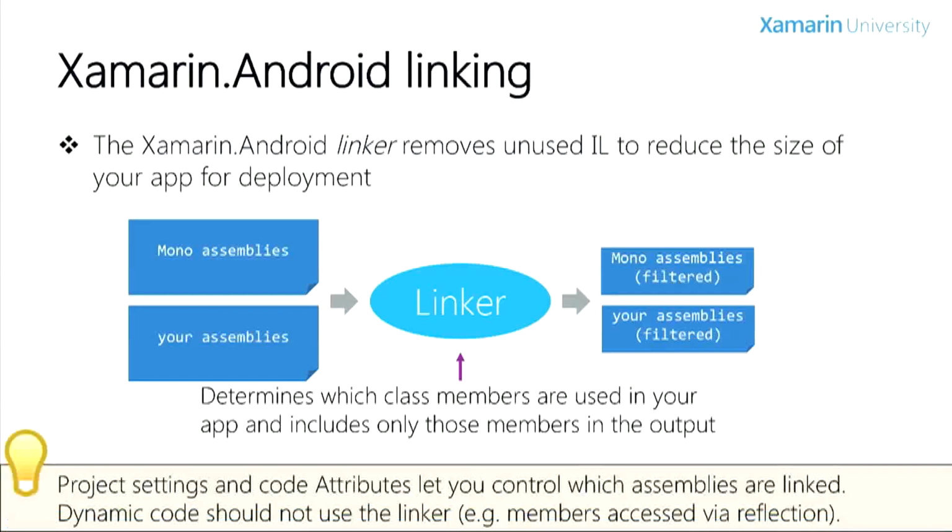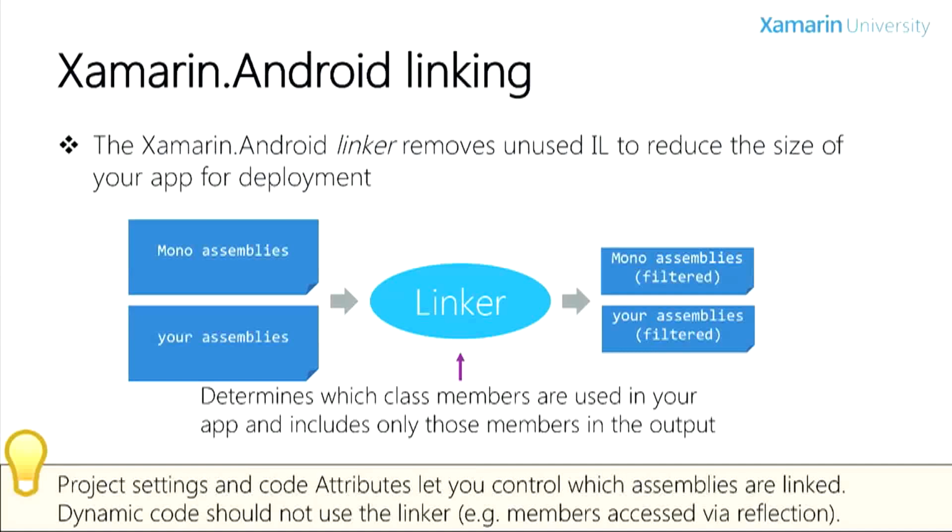One thing to be aware of with this, there's a couple of corner cases where the linker may not do exactly what you want. And the primary one is when you're using dynamic coding strategies like reflection. If you use reflection to look up a class and look up a member of that class and then use those services, the linker might not be able to determine that you're actually using that class and member, and the linker might strip those out.